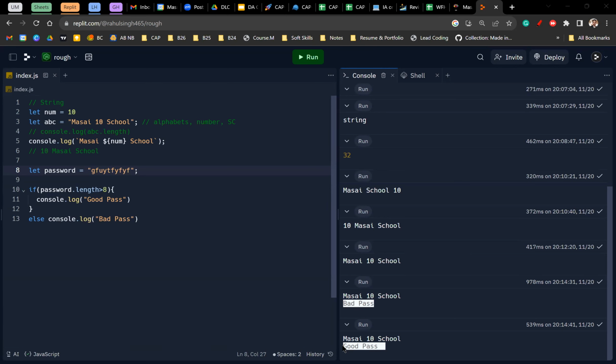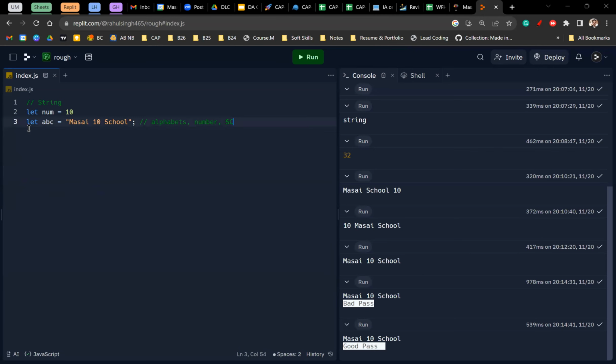Okay, let's remove all these things. Now tell me one thing. We have a string here, ABC, which contains Masai 10 school. What I want is to print each and every element of this string on a different line.